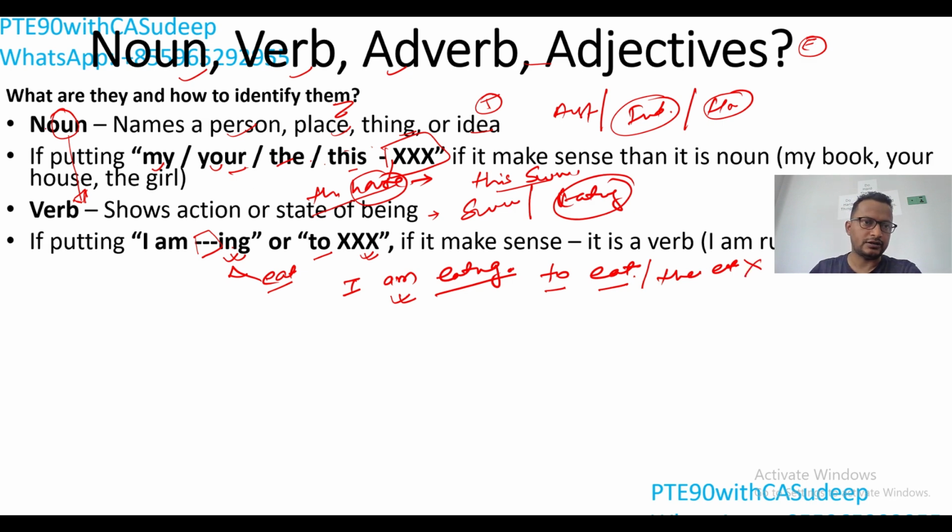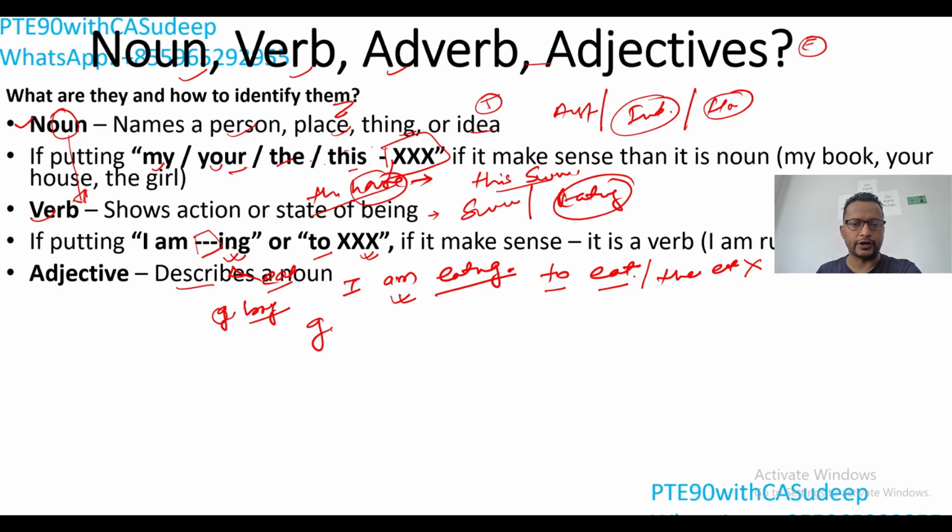So now we have learned what is a noun and what is a verb. Now let's learn about adjective. What is an adjective? An adjective is something which describes a noun. It describes the quality of the noun. That is one way. For example, boy is a noun. So how is that boy? Is the boy good or bad? Let's say good boy. If you say good boy, then this good is an adjective, because this good is denoting the quality of the boy.